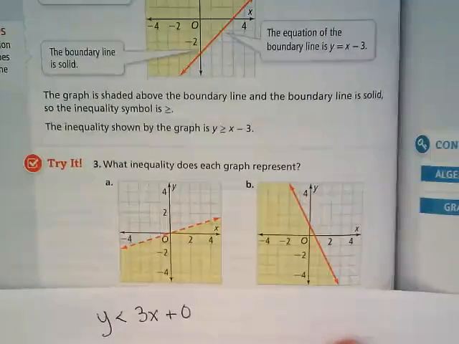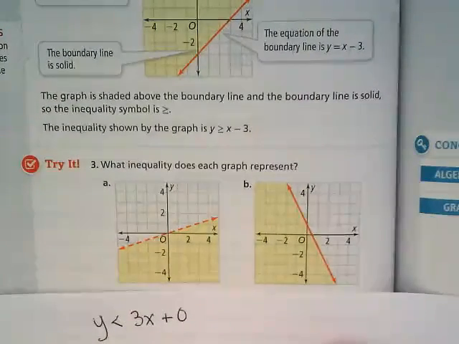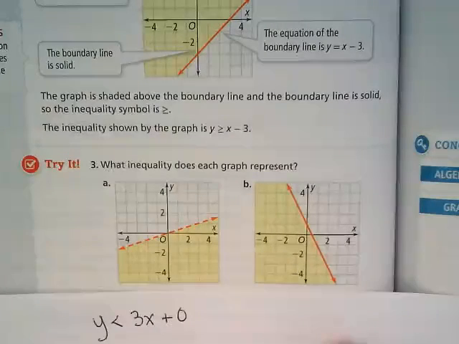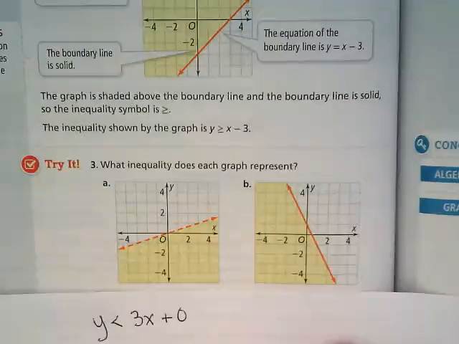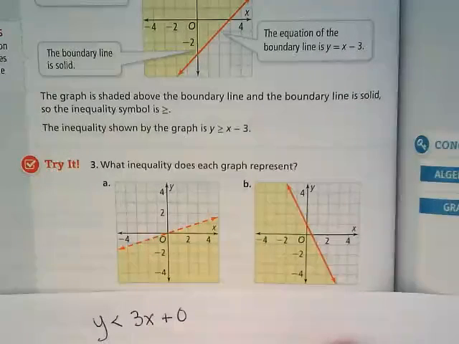Take a look at b and see if you can come up with what it is. Some questions to think about. Is it a positive or negative line? Is it a solid or dashed line? Where is the shading?